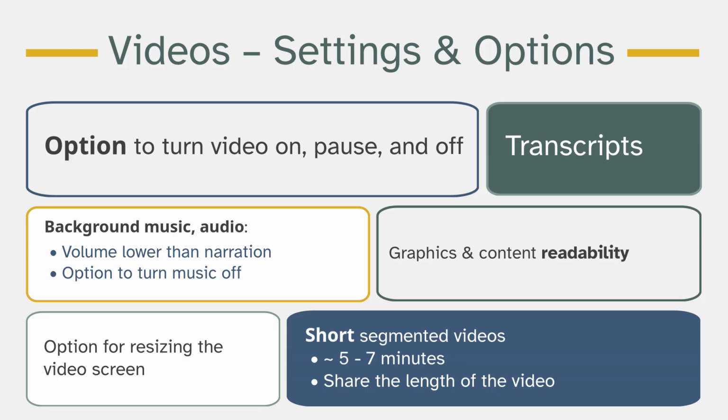Also, posting the video length next to the title allows students to decide whether they are ready to watch it before clicking to open it. This is especially important for videos that are not self-authored and cannot be divided into shorter clips, such as movies and documentaries. Providing this information supports attention, processing, and retention.